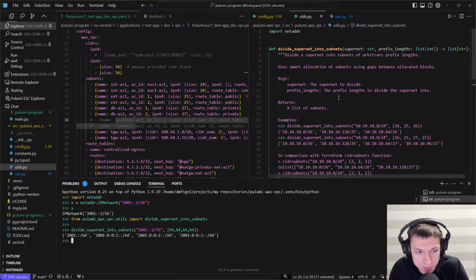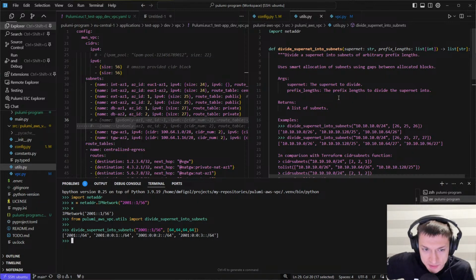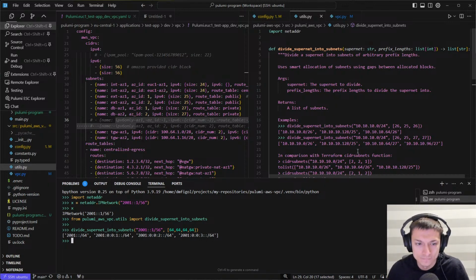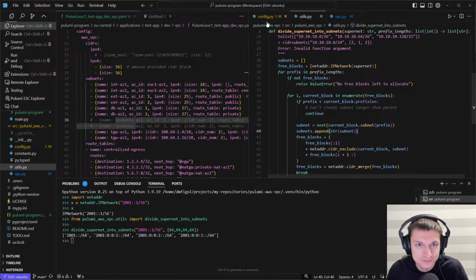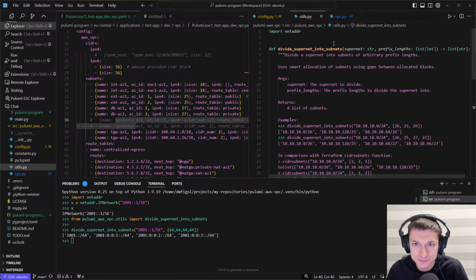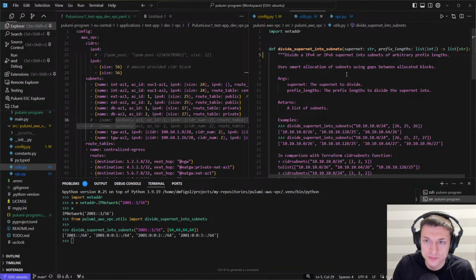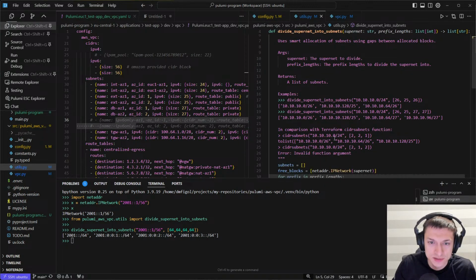Will this work? Oh, this works also for IPv6. That's good, that's what we need. It's nice that I don't have to do anything and it just works. I didn't realize this would work. It divides an IPv4 or IPv6 supernet into subnets of arbitrary prefix lengths.